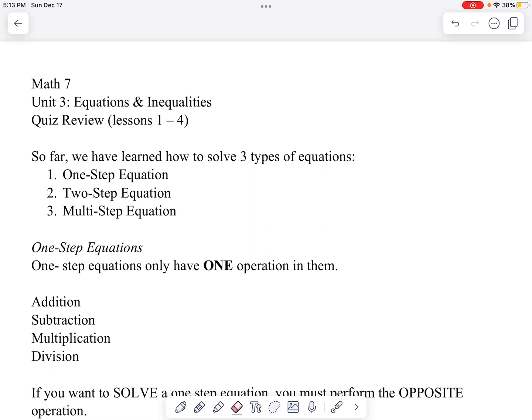So what I'm going to do for you guys today is go through your review sheet, which I will have printed for you so you can take it home. It breaks down each of our types of equations: one step, two step, and multi-step. I'm going to do at least 2 problems of each of them now with you guys. And I will leave time for you to pause during this video to help along and answer some questions. And I hope that by the end of it, you feel a little bit better.